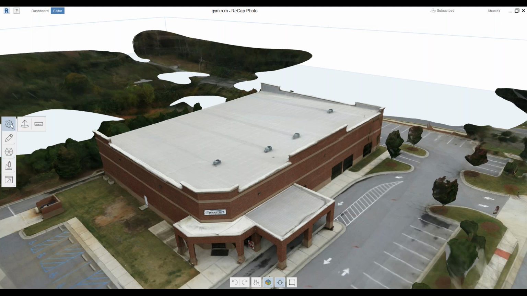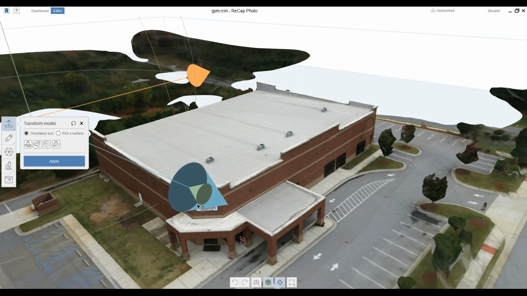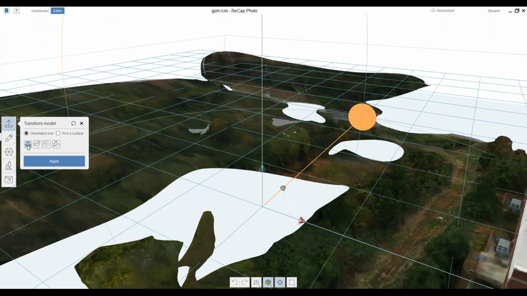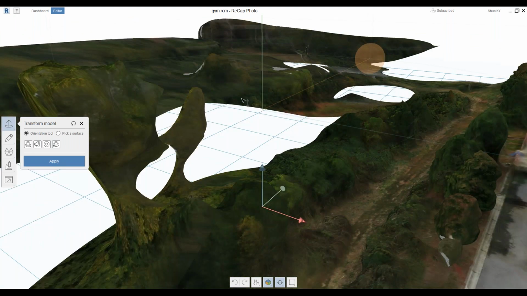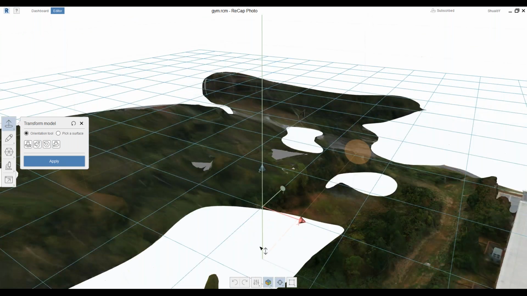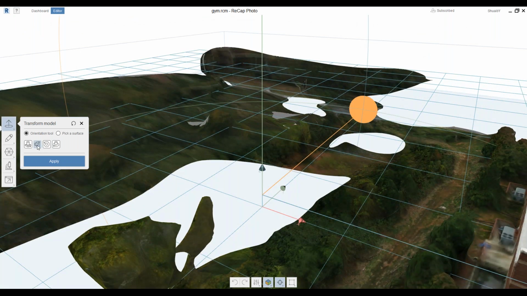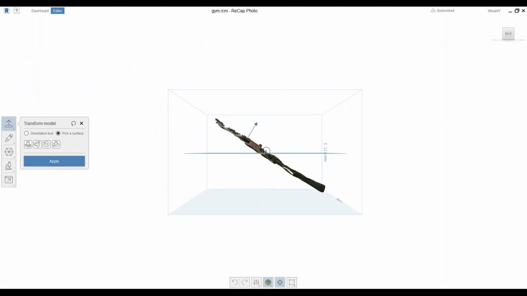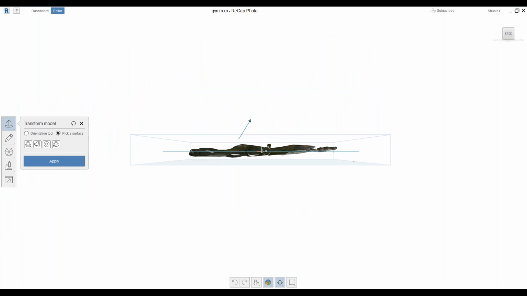Okay, so you can actually, for example, create a cut plane. So if you look here, right, if I move this, for example, it'll update in terms of the reference, and then I can use a grid tool, grid decimation tool, as you'd like, and apply different things. You can rotate it, you can pick a surface. So if you want to do it relative to a surface, you can see it actually tilted my model.